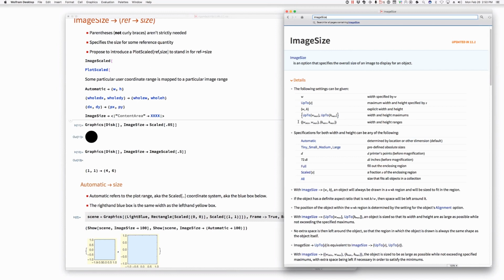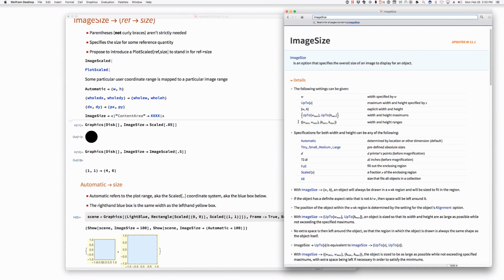We could, what's currently automatic goes to XY if we had a new head. Yeah, I understand. Whatever we call it. The automatic goes to XY could be a 1 argument. I get it. I just don't like range scaled because it's doing the opposite way around. The scaled is what you are relative to your container, whereas this is something about what you are relative to your contents. Right. So how about by range? No, that sounds horrifyingly general.